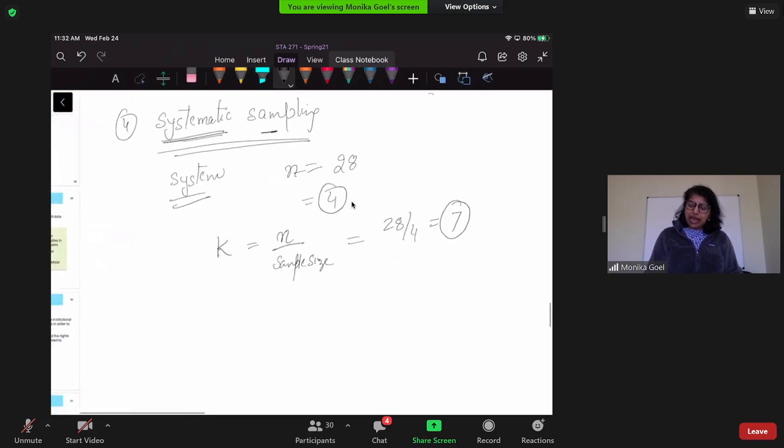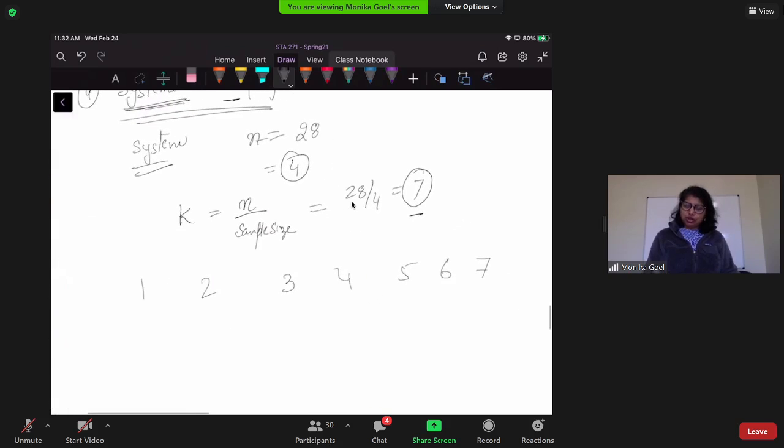Once I get that number, I will lay them out 1, 2, 3, 4, 5, 6, 7. This is the system that I created. I looked at my population, how much sample I'm looking for, and then I calculated K, the number, you can call it anything. It's 7. Then I lay out, and I use random sampling to pick one number from here.